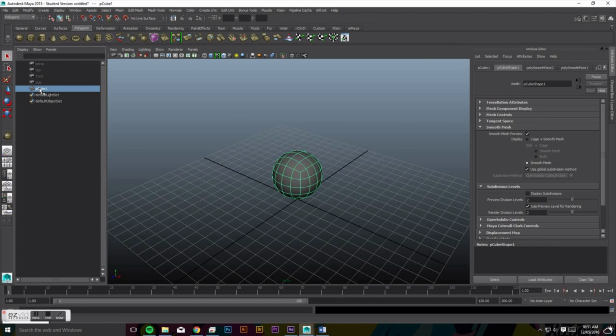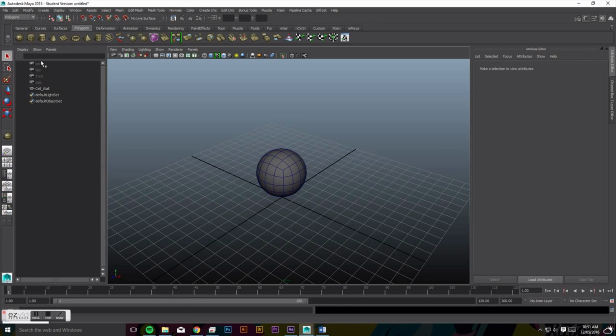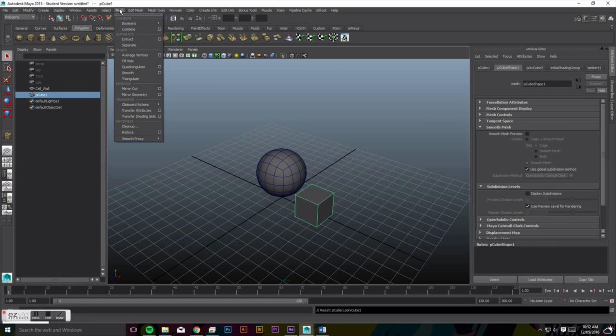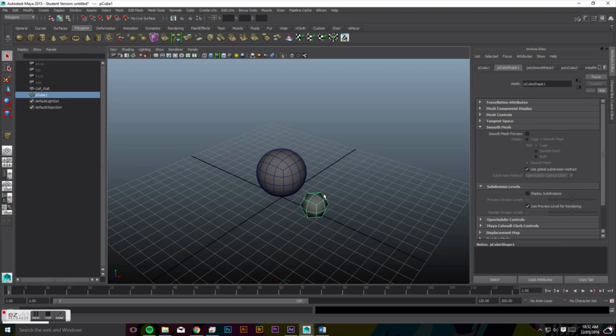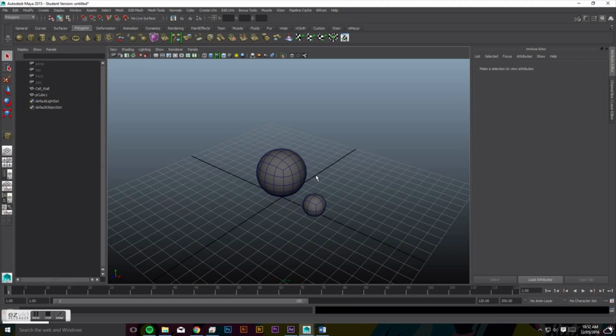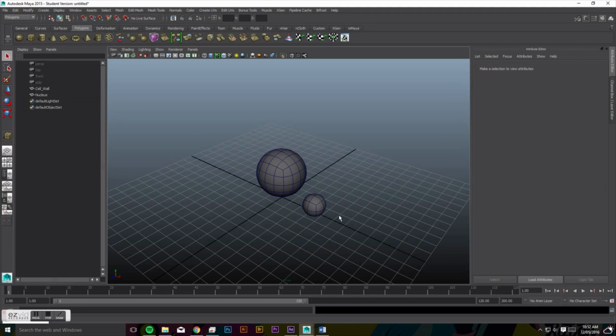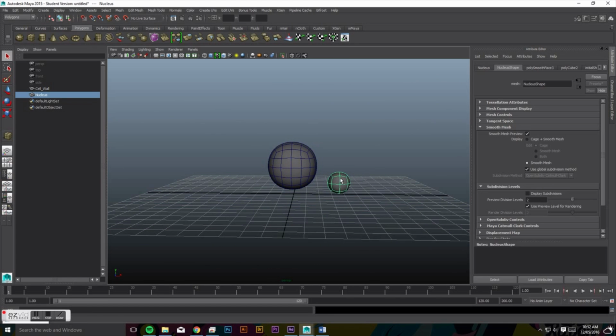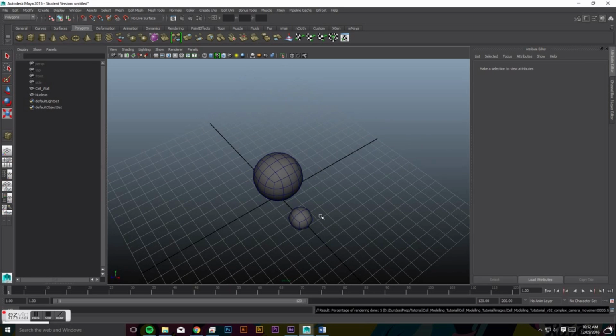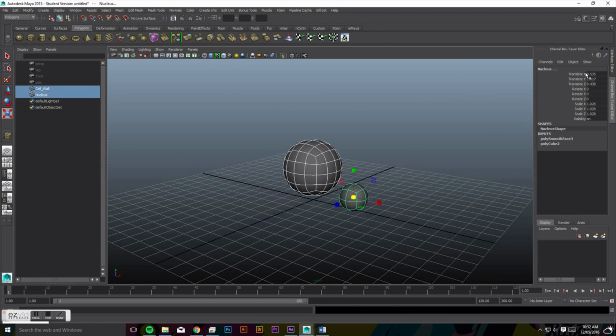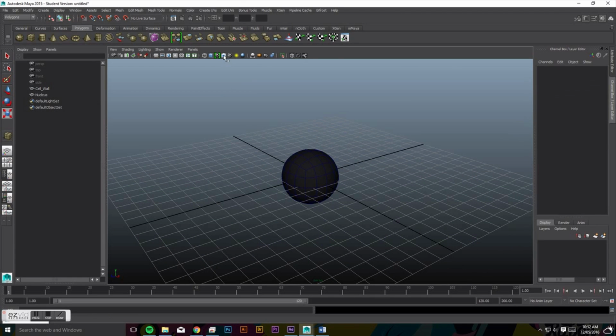Great stuff. Now I'm going to open up my outliner and rename this sphere as Cell Wall. And I'm going to follow the same process for creating the cell nucleus. Once you've got that done, let's center both shapes so that the nucleus is inside of the cell, and you can toggle on X-ray mode to check their positioning.